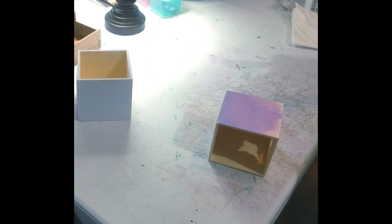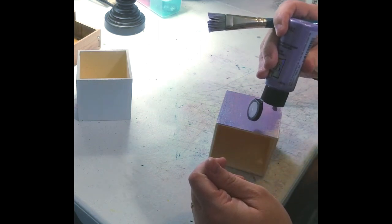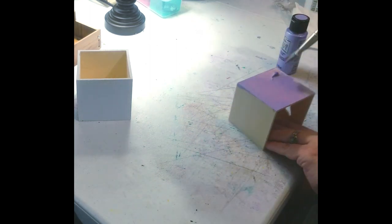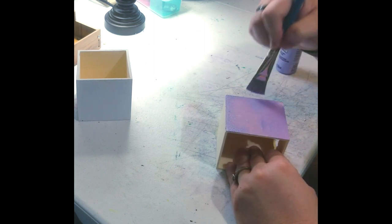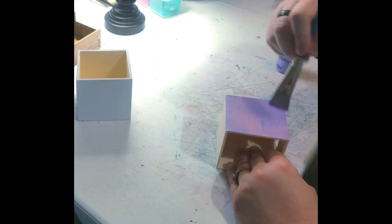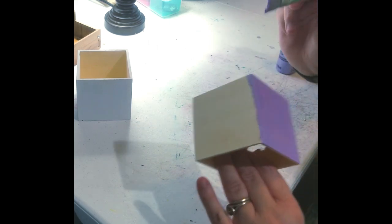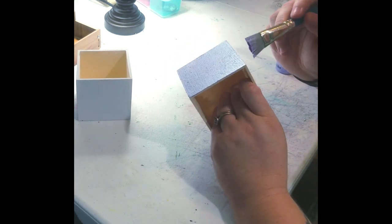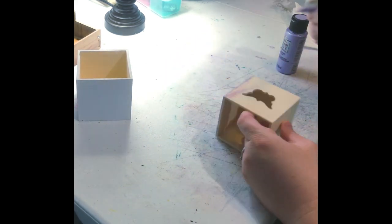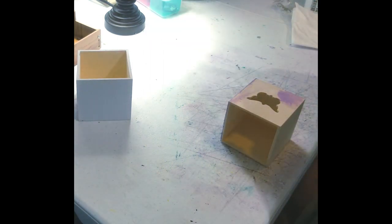I did a mermaid tail on one of my videos using one of these colors. I think it was this one. It might have been the blue one. But I just think it's so gorgeous the way it comes out. And I think it'll really fit what I'm trying to do. I'm not even gonna lie, I picked the purple because I do like the color, but it was the first one that I saw of my color shift, so I just went with it.